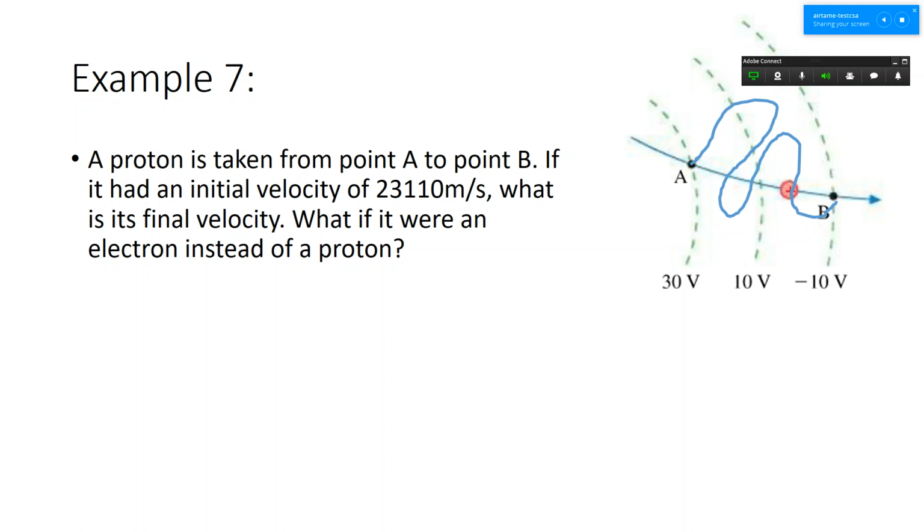40 volts, right? From 30 to minus 10, that means there's a delta V of 40 volts. And whether I take this trajectory or this trajectory, is my delta V the same? Yeah, so it doesn't matter. My answer is going to be the same regardless of which trajectory it takes. The energy change is going to be the same. If it were a real world situation, doing this is probably going to release a lot more energy as heat, but we're not dealing with realistic situations.